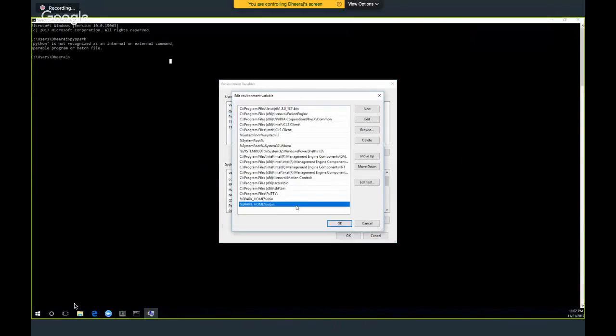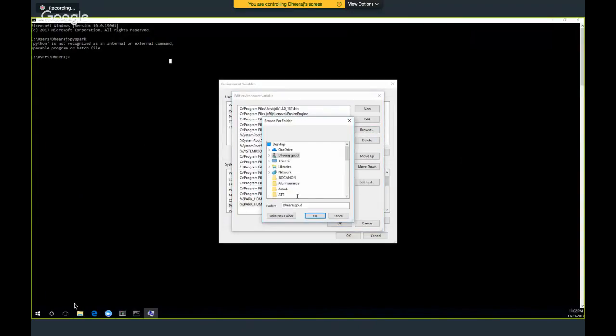Okay, one minute. Click on browse, and go to This PC. Expand This PC. Go to C drive. Most likely, your Python should be in C drive. See if you have Python in C drive. Scroll down a little bit. Yeah, Python 27. Expand that.